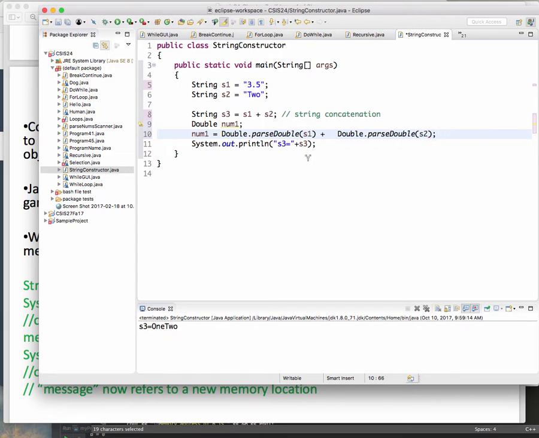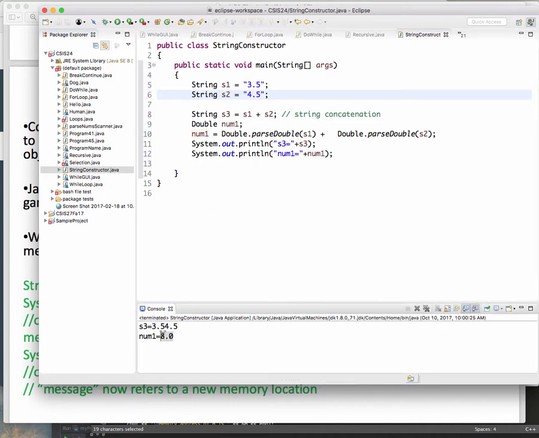Okay, and then if I wanted to show you this thing, print num1, and this is something you've done already. Maybe you don't remember, but you've done this. So when I run this now, that actually does the math for you.